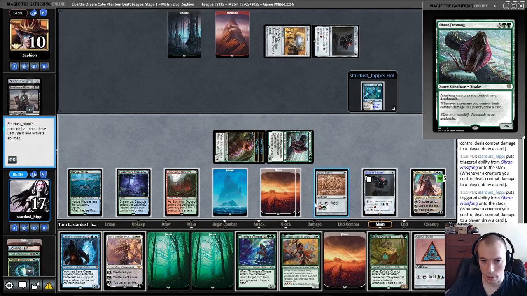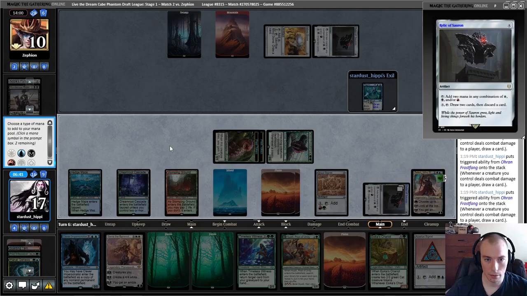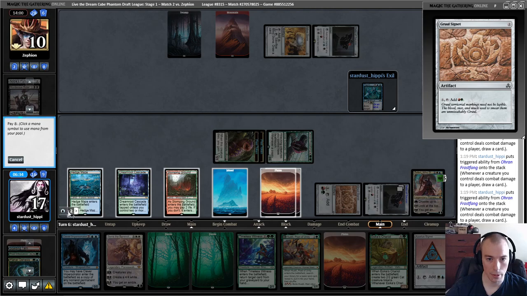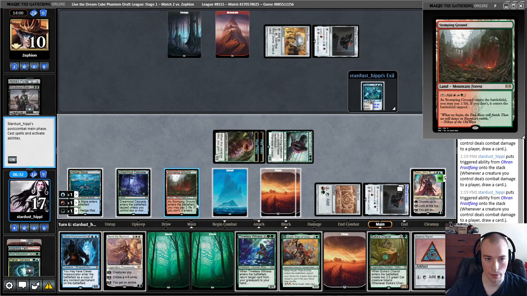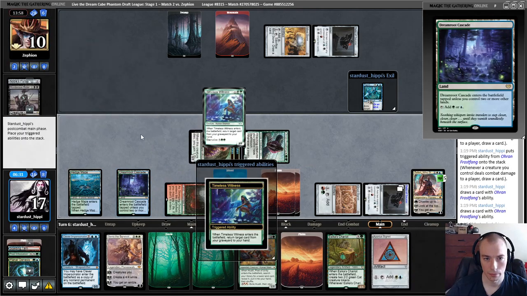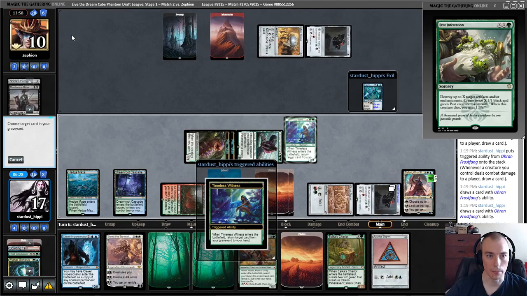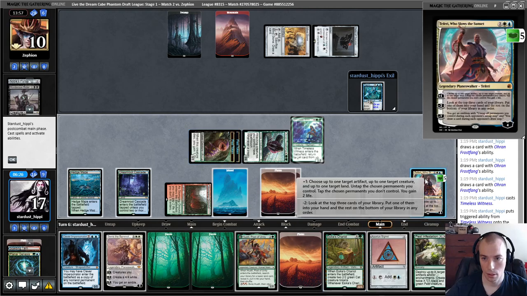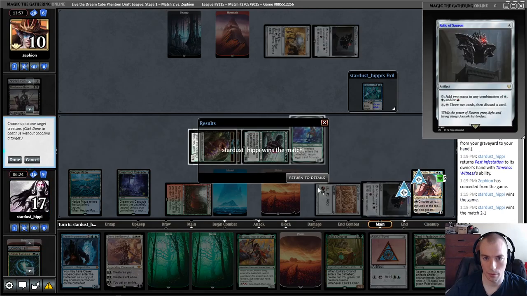All right, now we'll go blue. We'll signet. It's a green. It's witness. Pest infestation. Okay. Ooh, we beat a mana screwed opponent. Let's go.